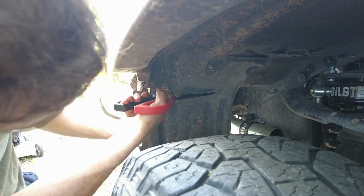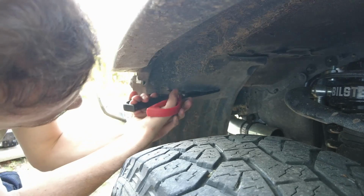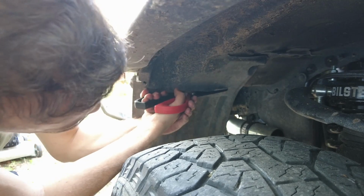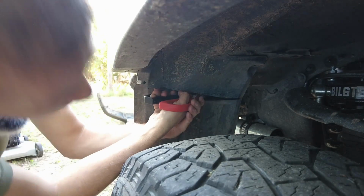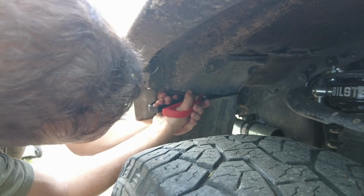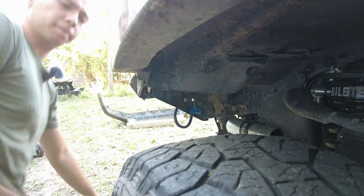I don't think I've ever said it before, but this truck is only about a year old to me. The truck's a 2012, but I haven't had it that long, and we're already hacking the fenders off of her. Aren't you glad you're watching me do this instead of hacking your own truck apart? There we go, gone forever.